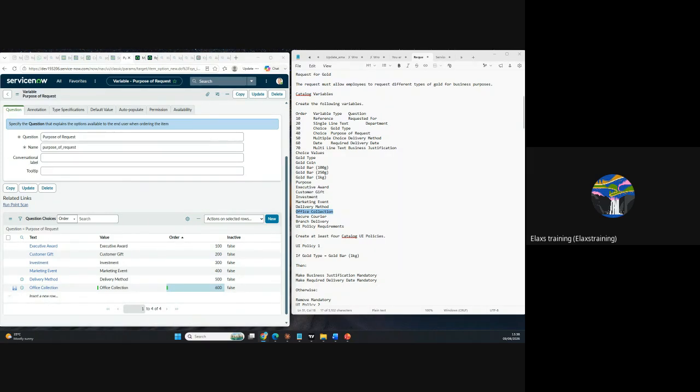So what I want when someone gets my form, but you don't want to go 1, 2, 3, because according to ServiceNow standard, what if you are asked to update that form? Where is the space for you to add something? So that's why we're giving a space of 10. So in case they call you and say, add to this form that we have, you have a space to add.